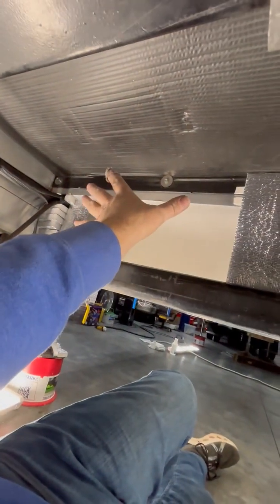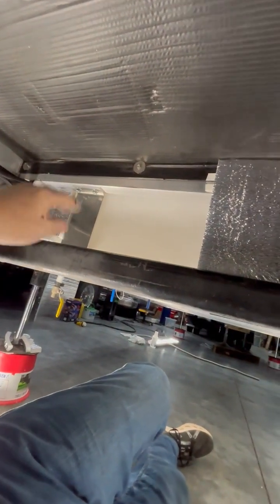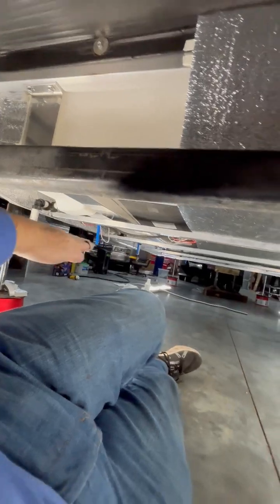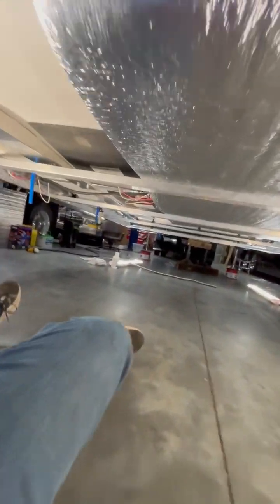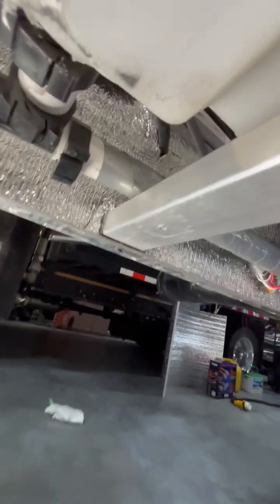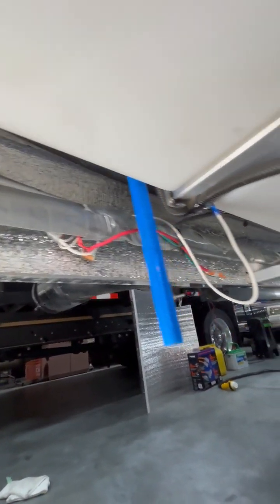In the morning, it's nighttime for me, so in the morning I'm going to cut the other piece for here, put all this tape on it and everything, and cut that other piece and go underneath here and button this section up. I'll try to show you again a little slower what we did here.